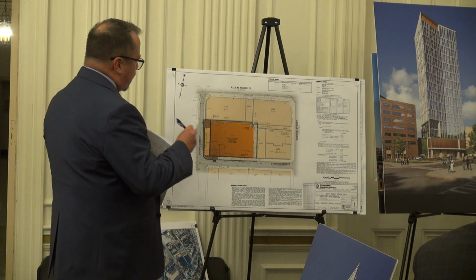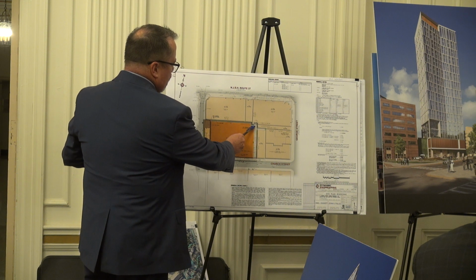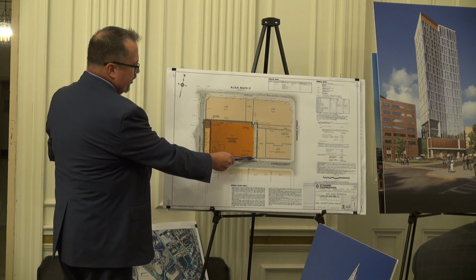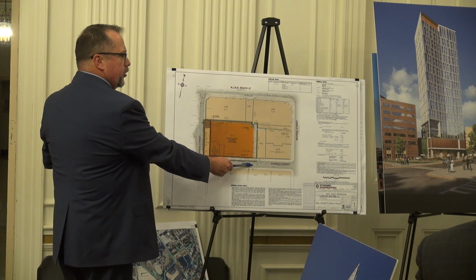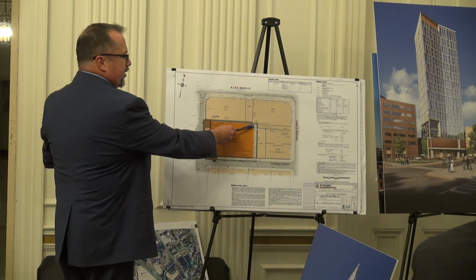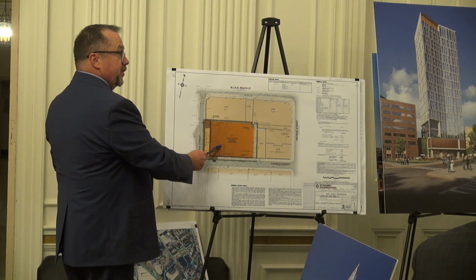There was one comment also from your engineer about the existing drain that's down in this corner near the door for Albany Street, or for 120 Albany Street. So this alleyway that feeds this doorway is actually lower than the elevation of Church Street. So the grade slopes down towards that door, and there's an existing inlet here. This inlet is served by the plumbing inside our parking garage in existing conditions.